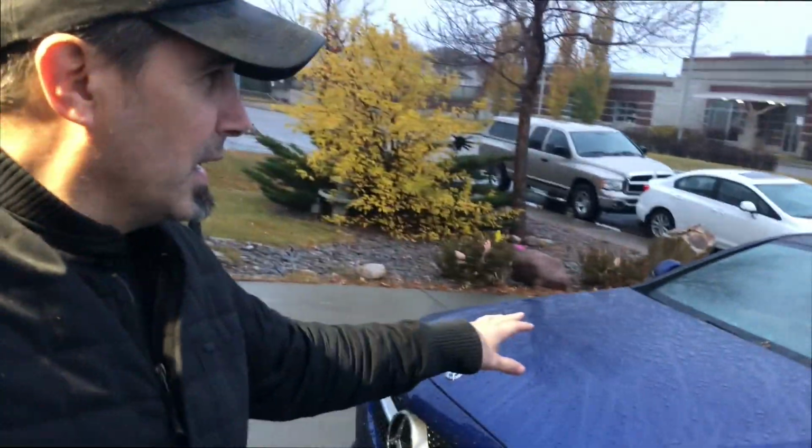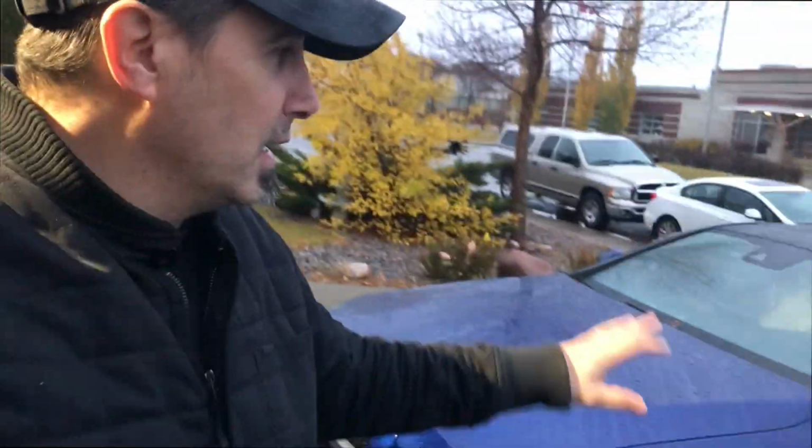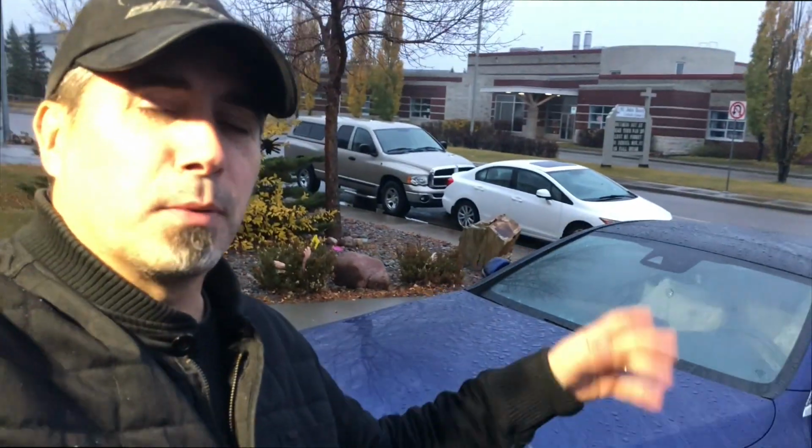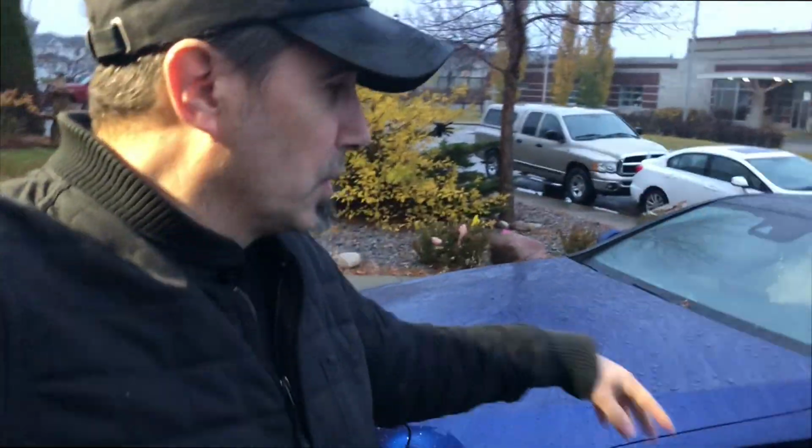Now, for me, I think these cars are great to drive. They're fun, they perform well, but with a turbo 4-cylinder, you'll never make the sound of a V6, and you'll never make the sound of a V8 out of a car like this. And it's unfortunate because Mercedes is now, as you saw in a previous video, really planning on getting rid of all of those style of engines, which is very disheartening. They want to go down to the four bangers and hybrids and electrics, and the plan is to get rid of all the V8s. You won't be able to find a C-Class with a V8, and a lot of the Mercedes cars are going away, or at least the V8s are going away.